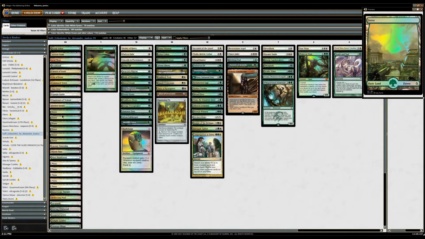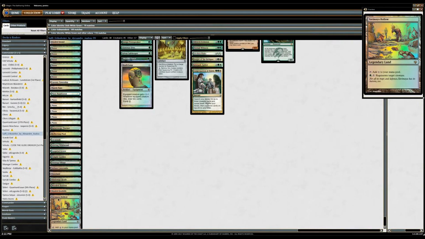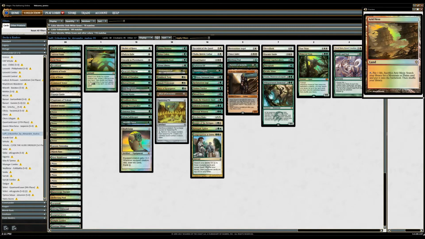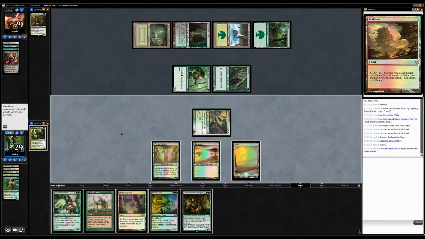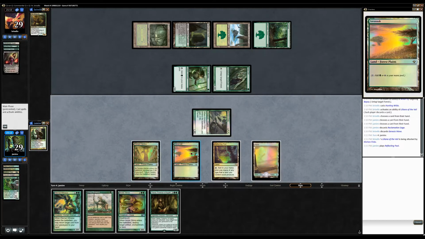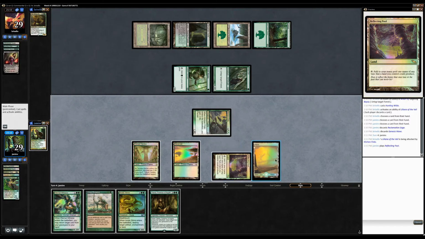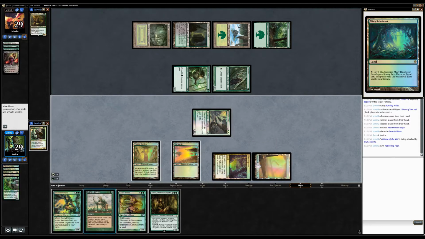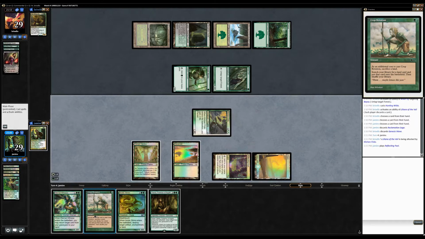What kind of lands can we get? The only double mana land is the Ancient Tomb, which doesn't cast everything we'd like to cast. Actually, it does, doesn't it? Because we can Titania and get back a land, and that's still pretty good, isn't it? Or we can Acidic Slime.